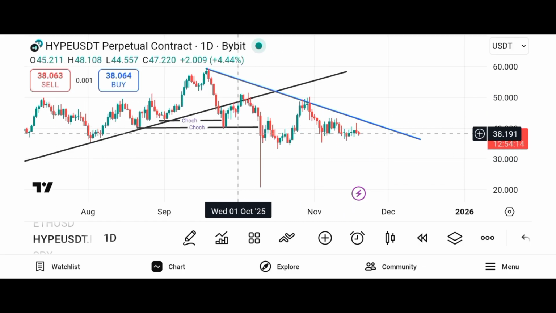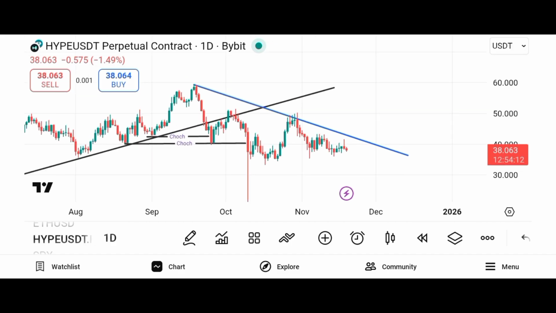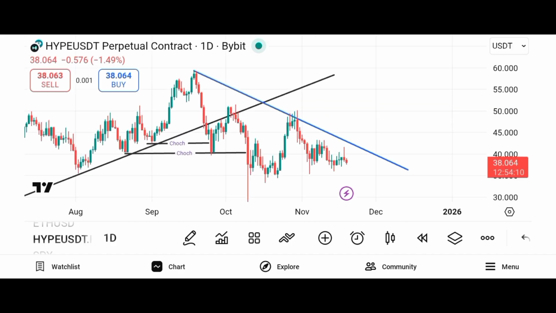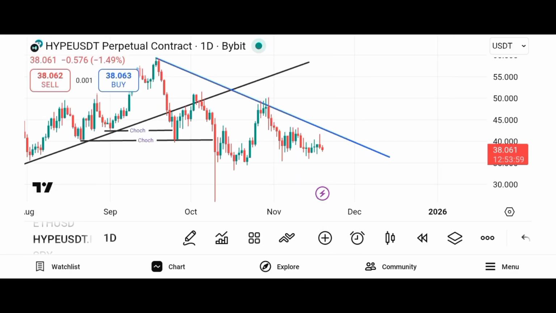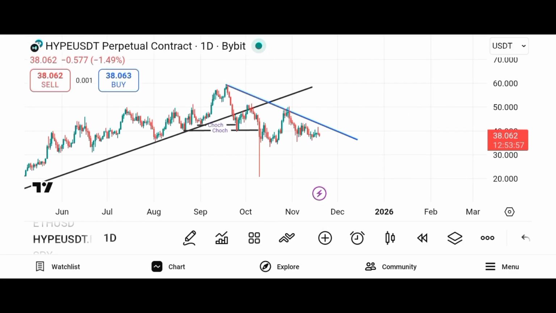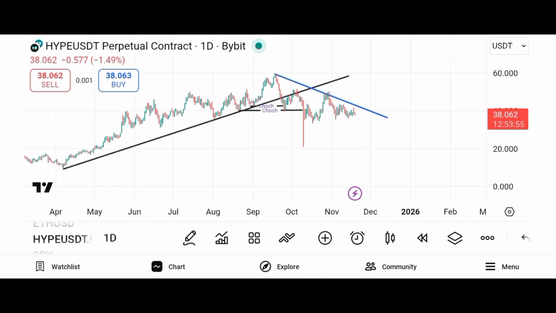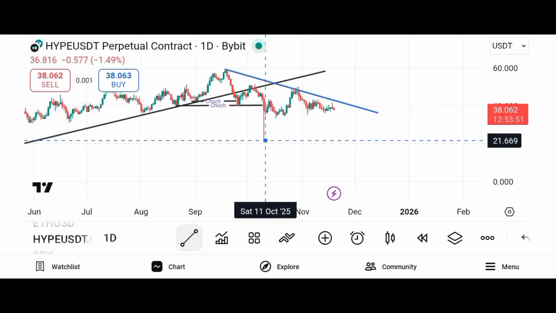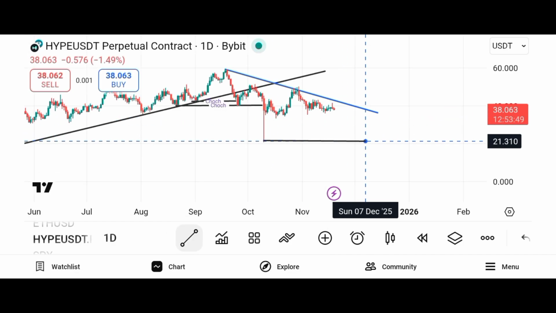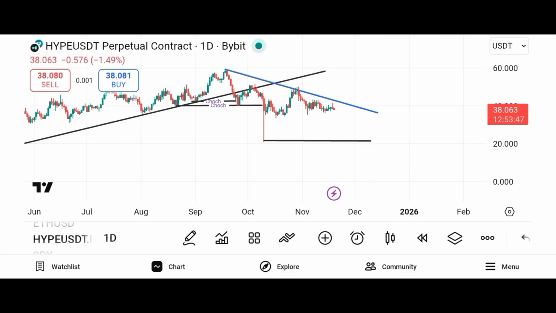Now, this is on the higher time frame. This is a daily time frame. Now, if you want to take a precise entry, a spot on entry, a good entry with a good risk reward, you have to go down to the lower time frame to catch an entry. Now, we have determined that this market is bearish and is going down. It will continue to go down up to this point right here, up to this point right here in the coming weeks or days.